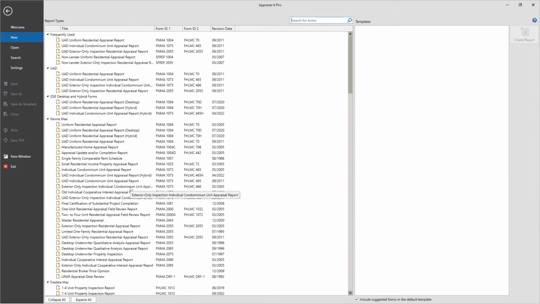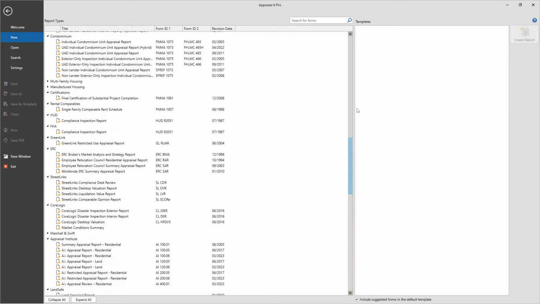New, this is where you're going to start a brand new appraisal in one of 2 ways. You're going to either open up a quote unquote skeleton like you would in Appraise-It Classic, although now we call them templates. There is a fundamental difference between a skeleton and a template, and we'll go over that, but all you really need to know right now is that a template takes over the functionality of what a skeleton was. They're very similar in a lot of ways in how you're going to use them. And don't worry, templates are way easier to deal with than skeletons were. So we made that much easier on you. Now over here on the left-hand side, this is your list of reports.